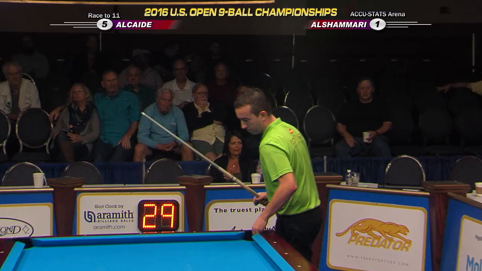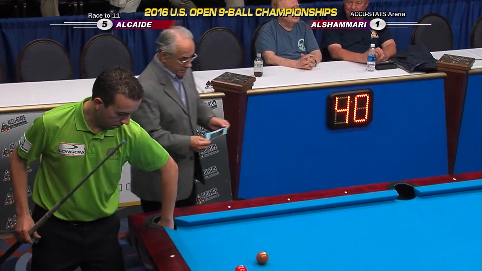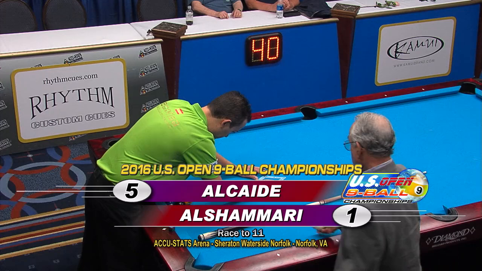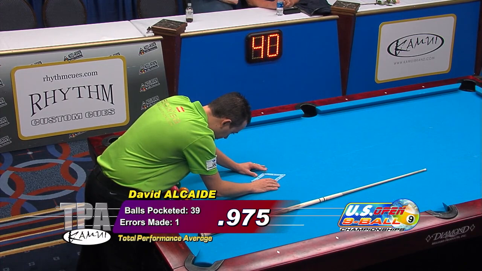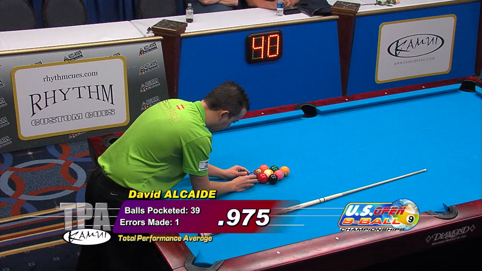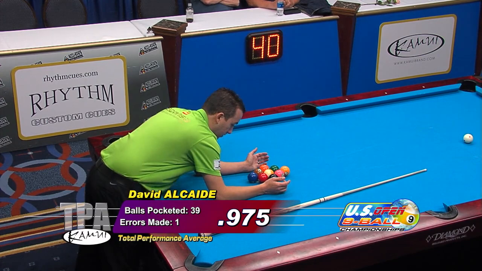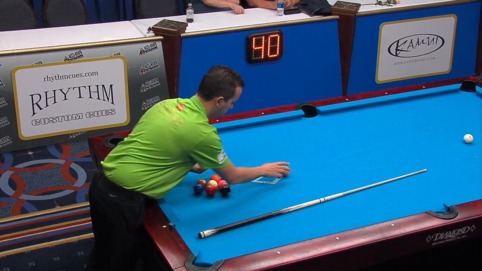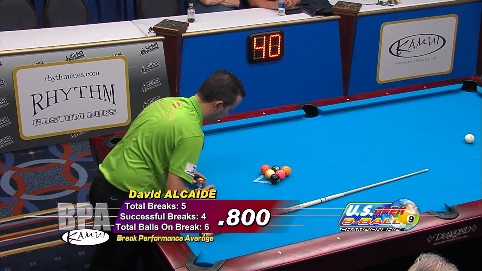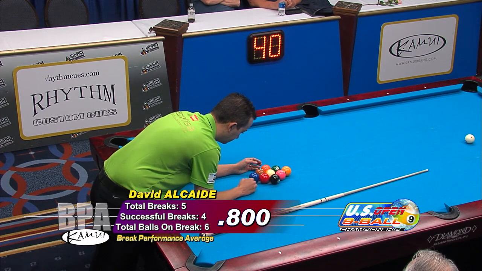5-1 is our score. Al-Qaeda in front. And he's playing at a super high level right now. He's well into the 900s, I'm certain. We do not have our Kamui statistics up yet, but we will be getting them shortly. Here we go. 975. One error. He's pocketed 39 balls, Mel. Do you remember his error? Let me think. It cost him the game, I'm sure. Was it the break? Yeah, he didn't qualify the break. I think so. Must have. Remember, he's at 4 out of 5 successful breaks. Because I don't remember missing a ball. No, I don't think he's missed any balls.